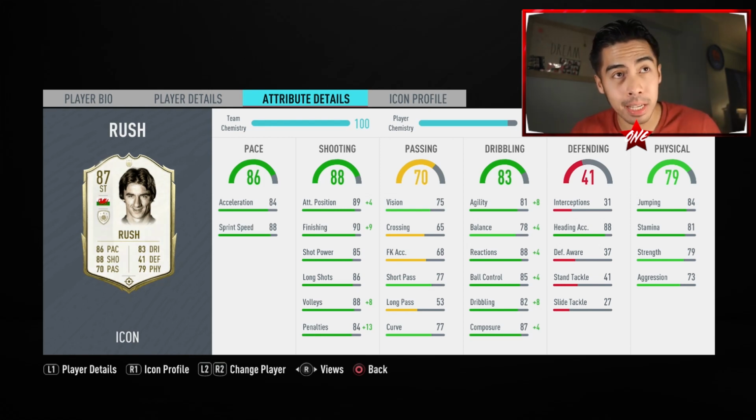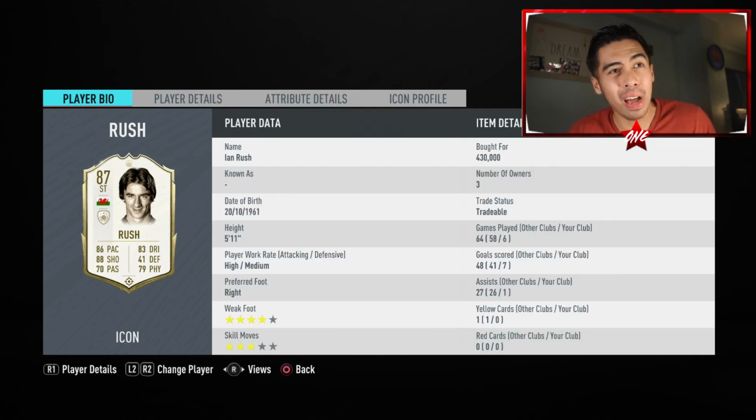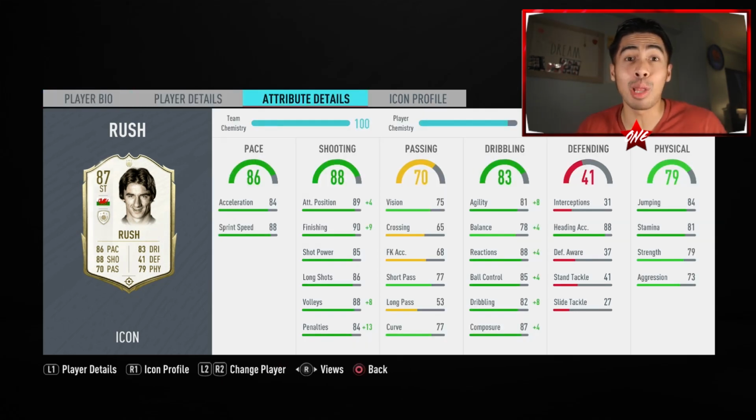So he has 86 pace, not too shabby. His shooting stats look very good, especially for a baby card. Passing wise, he doesn't really look very good at all, but the short passing and vision stats are decent. His dribbling stats, I'm not sure if they're going to be good or not, because 81 agility is not very good. He's 5'11". I think it depends a lot on how his body type is going to feel in game. If he has a stocky body type, he may feel clunky in game. If he has a lankier body type, he may feel decent on the ball.